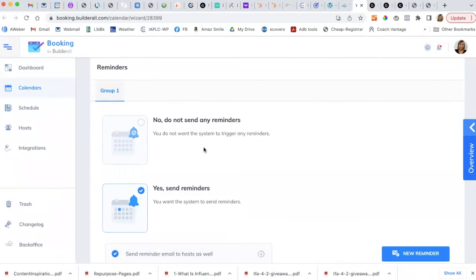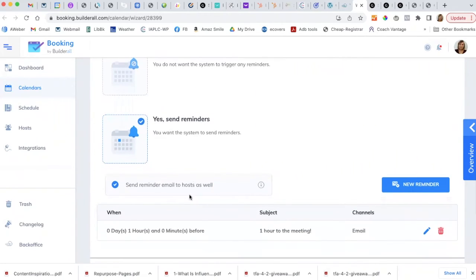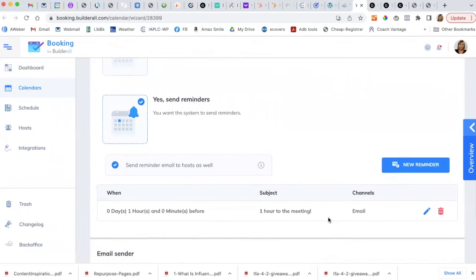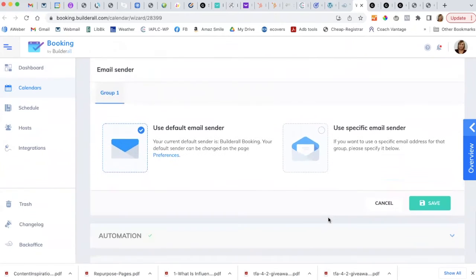How many reminders? So yes, send reminders, and then send a reminder to the host as well. That's new. So here I've selected 1 hour before the meeting. The person who's scheduling and me will get a reminder.